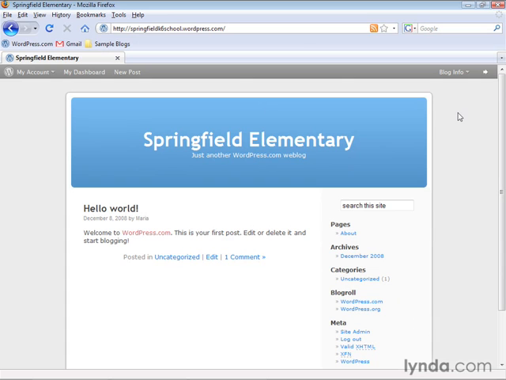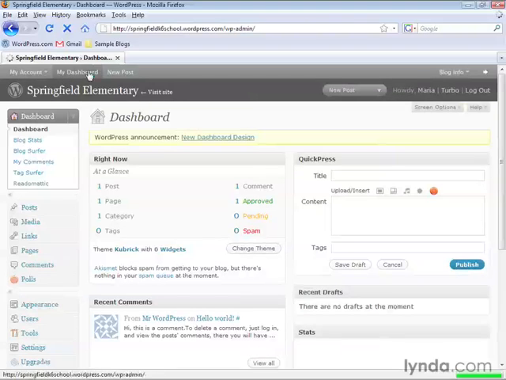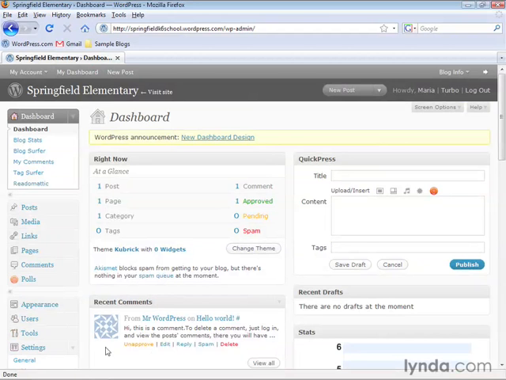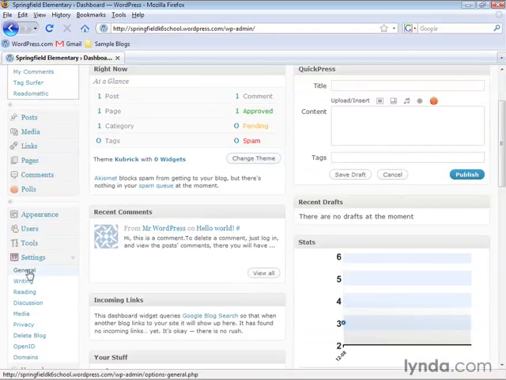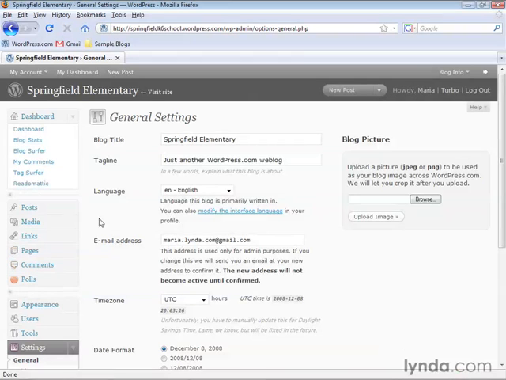So right now we're on the home page for our blog, and we want to set those options. So we'll go into My Dashboard. And then in the dashboard, the options we want are under Settings. So I'm going to click the triangle next to Settings, and that's going to display all the options under it. We'll scroll down so we can see them a little better. The option we want is General, so I'll click that. And that brings up the General Settings Administration panel.